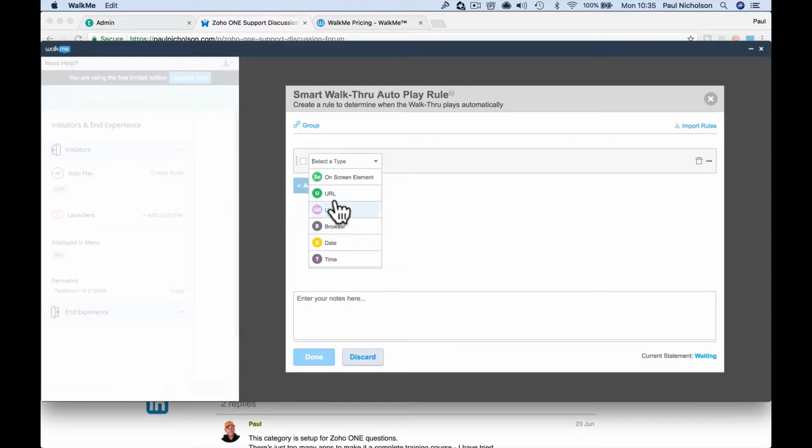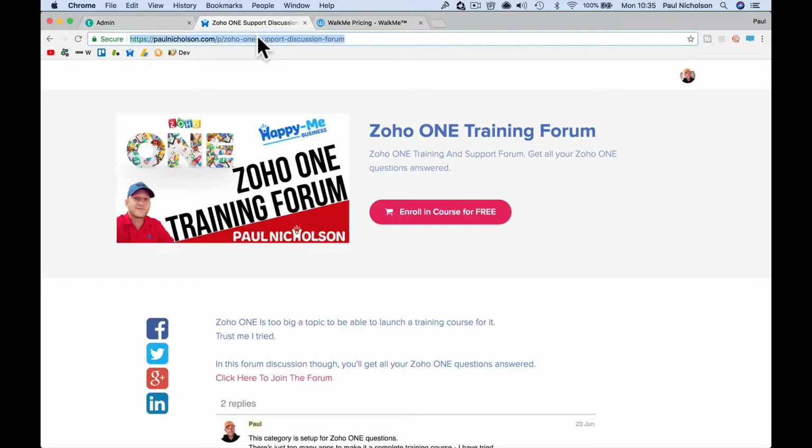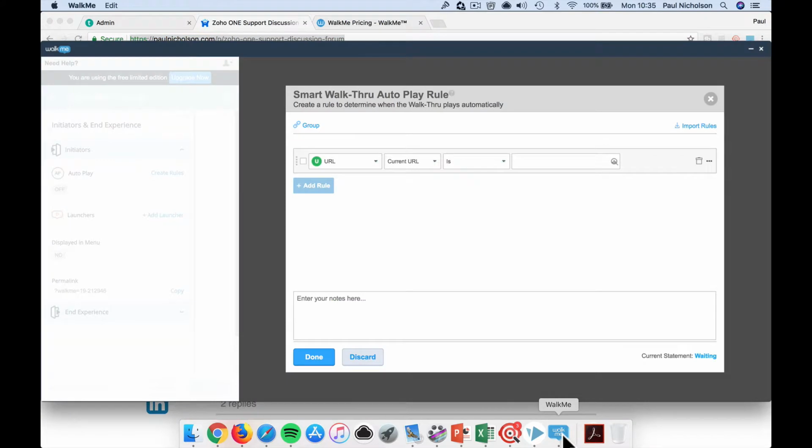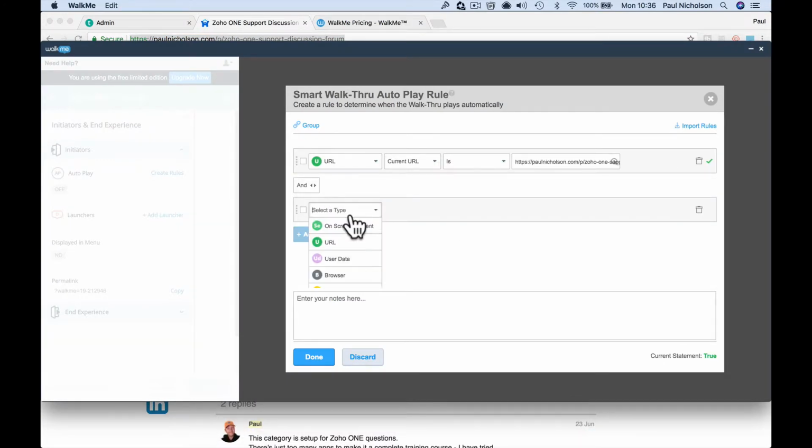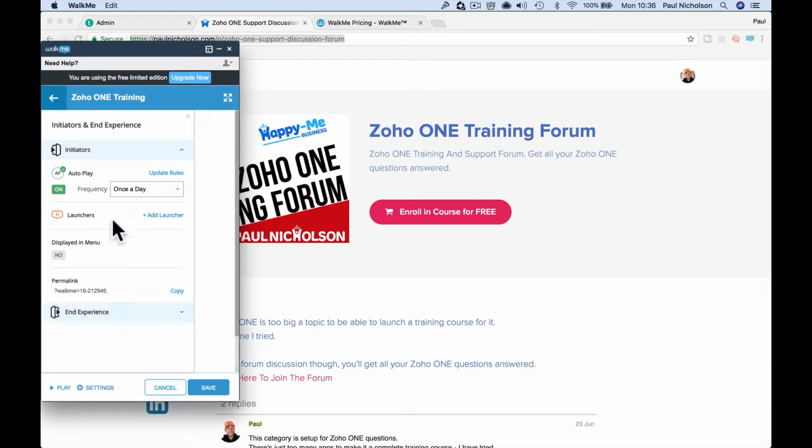Auto play, create rules, so I just do URL, current URL is, and I'm going to pick that URL up there and add rule. Oh no, I don't want to add rule. Let's just save. Done. So now I've got an auto play once a day.